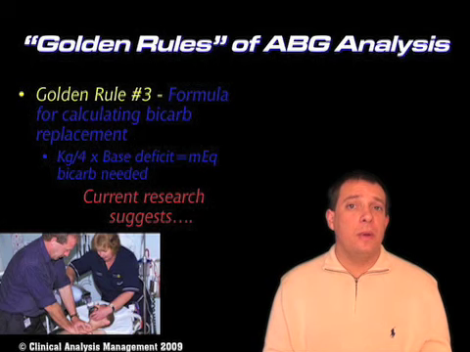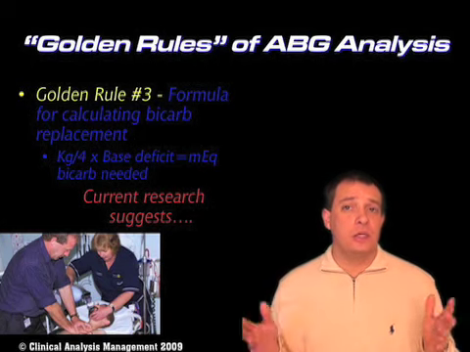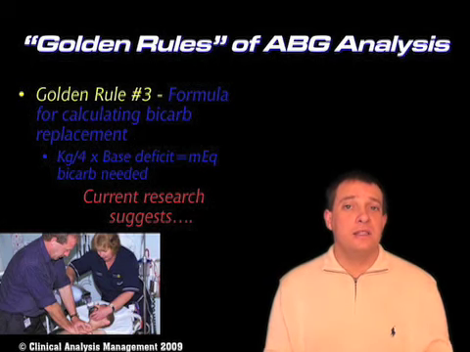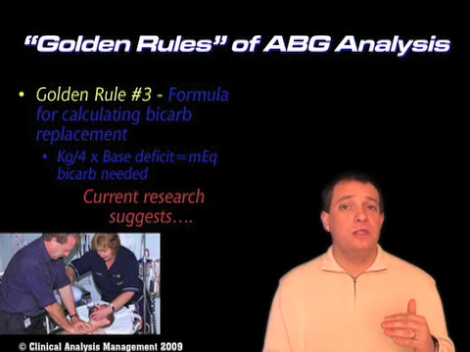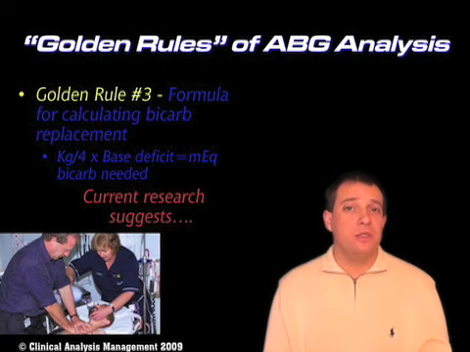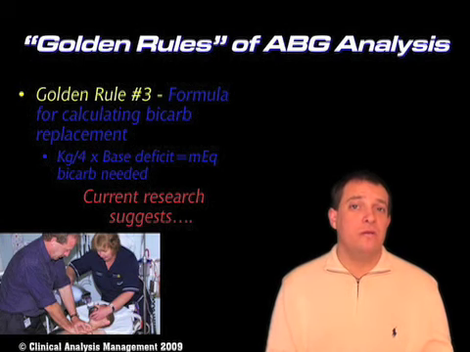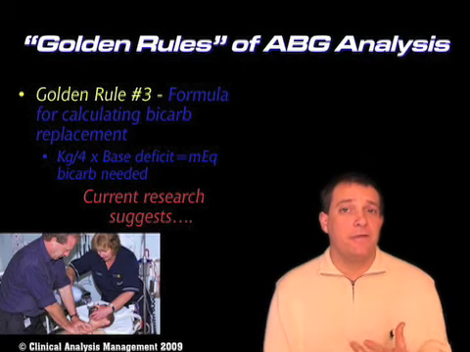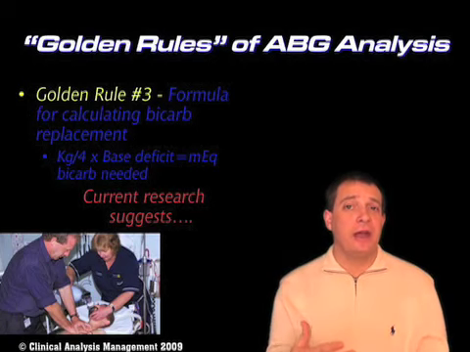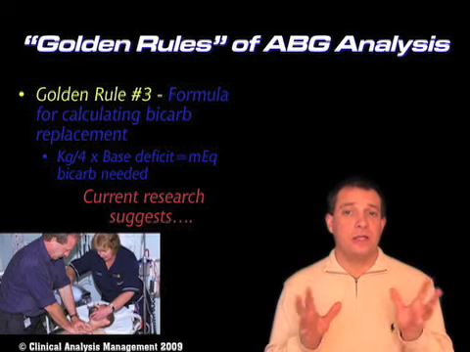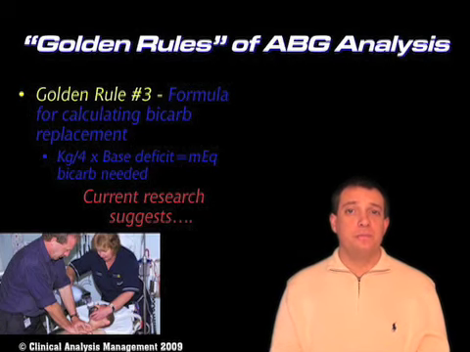The second thing about bicarb is in the rare instance where we actually correct the patient's pH with bicarb, remember that we typically want to do that slowly so that we give the time necessary for electrolytes to switch. So in that rare instance where we decided that we were going to use this formula, weight in kilos divided by 4 times their base deficit, what we would usually do is give half of that bicarb as a bolus and the rest of that bicarb over a couple of hours. So we don't just slam the patient with 250 milliequivalents of bicarb. We would give them half of that now and then half of that over the next couple hours so that their electrolytes have the chance to equilibrate.